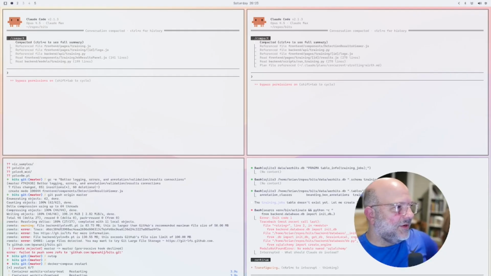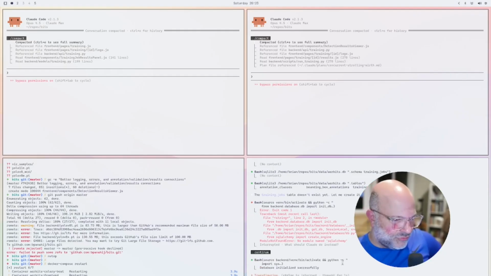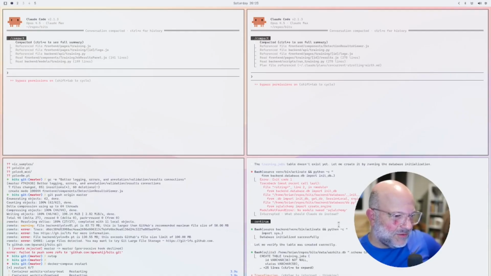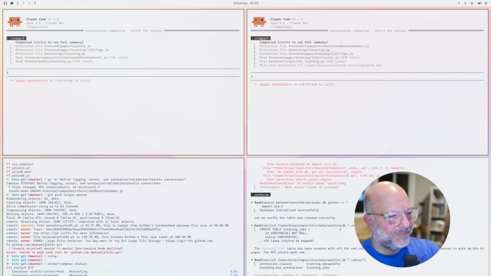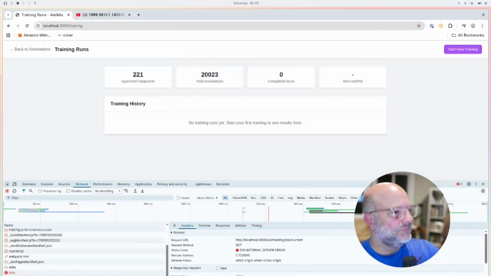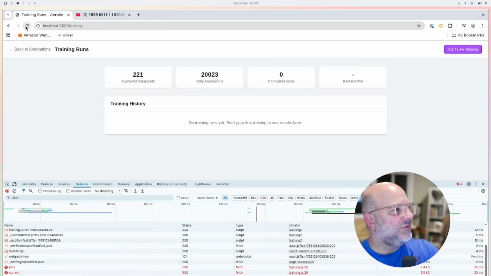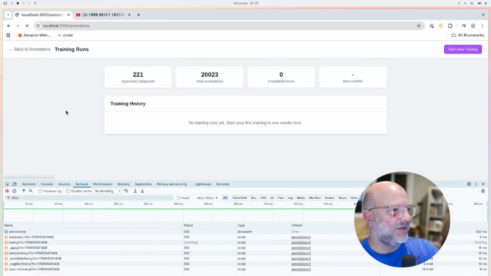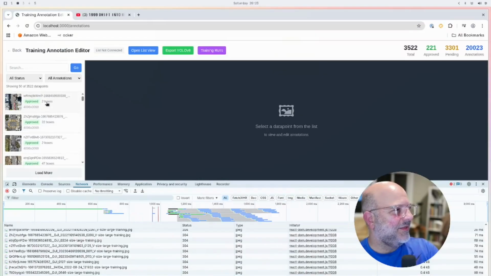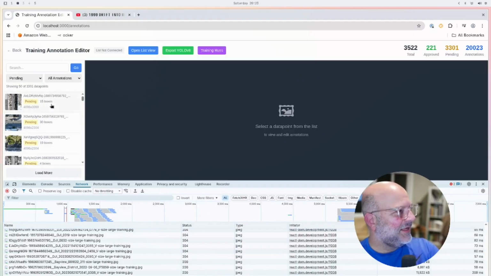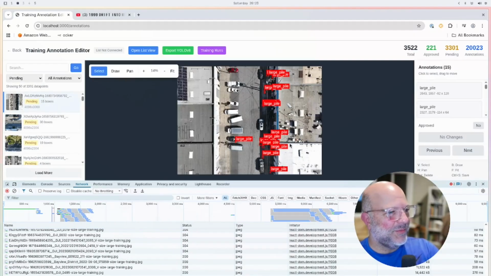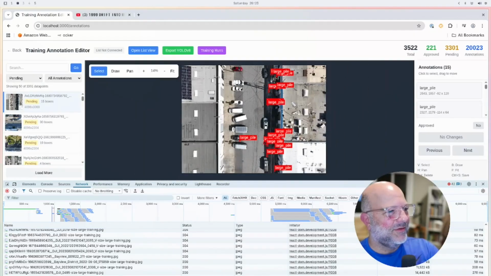Okay, so I don't know why it's not finding the SQL Alchemy module. That definitely was there before. We'll see. It's weird because the rest of this is working fine, and this is all in the database. But don't worry about it. Just let it handle it. If it can't, then I'll have to jump in. It's very rare that it can't figure these things out.